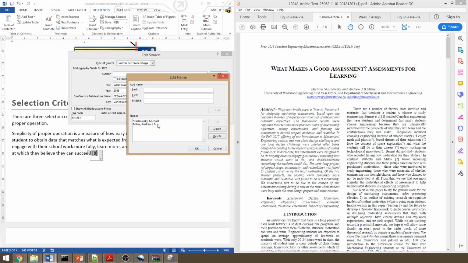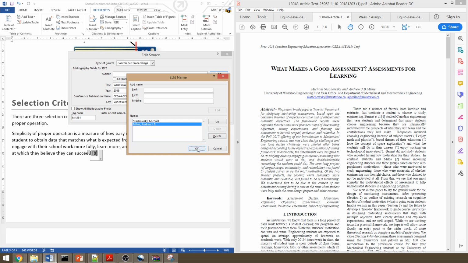So often the order in which the authors are presented matters, especially if you're looking for a particular publication, say a particular book. There might be a book by Stachowsky and Milne, and then the next edition is going to be by Milne and Stachowsky. So you're not going to be able to distinguish it unless you preserve the order. So you want to make sure that if you want to, you can move them up and down. And all I would do there is I would click on, say, Andrew, and say I want to move him up, and then he'll move up to the first one, but in reality he should be the second, so I'll move him down. And so this is all done.